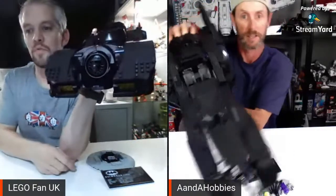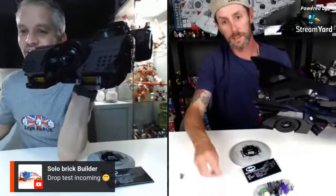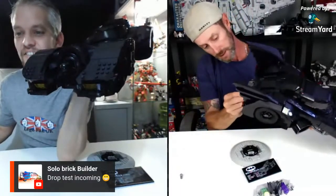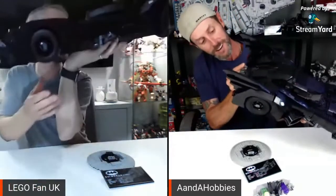So it just drops and falls off. Yeah, I know. Well, this is what they use for exhaust. So as I said, drop test didn't come in. I don't want to drop this. So I was brave enough the other day.